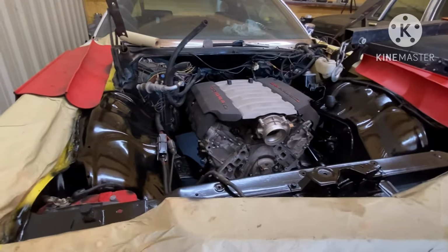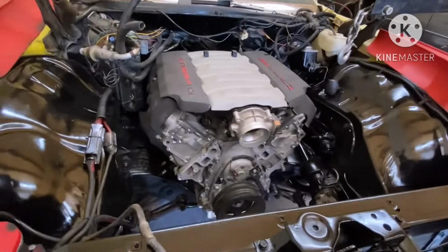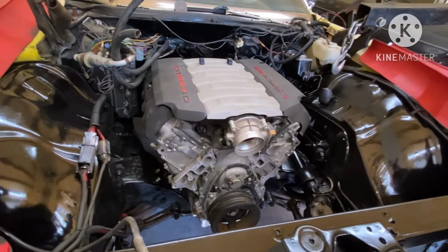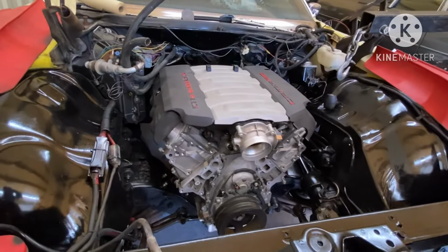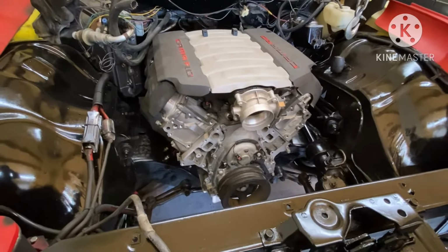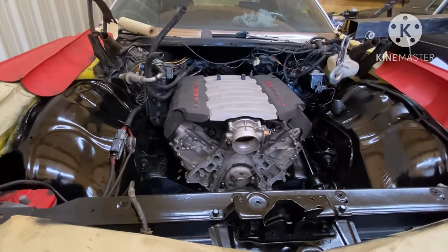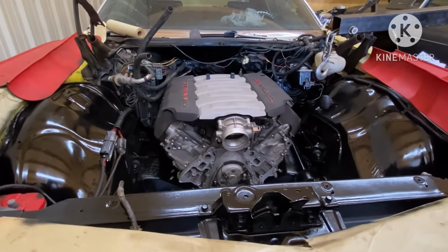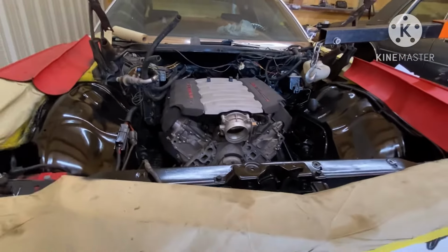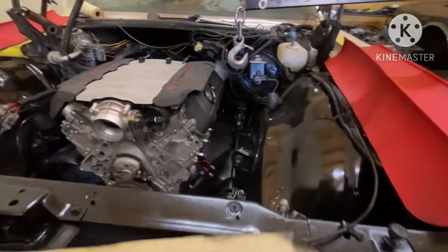Now, I'm gonna tell y'all something, gang. This LT shit ain't no budget with this shit. You gonna spend some money, and that's just what it is. So if you're looking for budget, don't go buy no LT motor, because it's not gonna be no budget. And I'm gonna show y'all that in this build. To do it the right way, it's not gonna be a budget build.